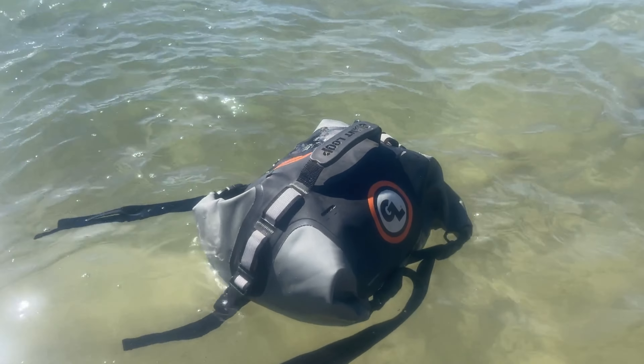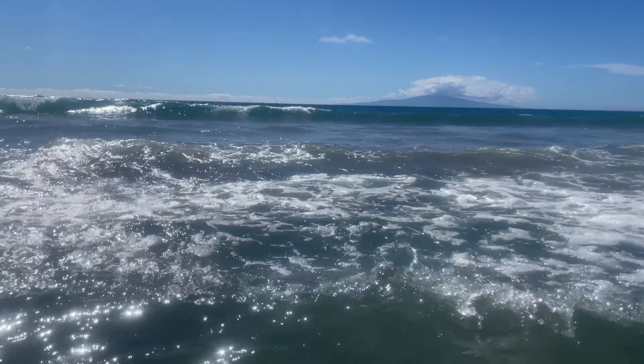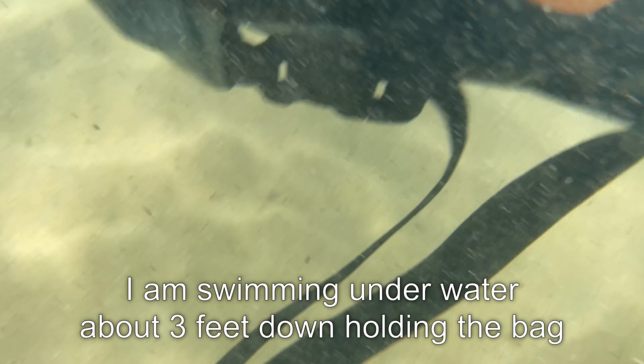Definitely floats — there's the first test. We've got kind of rough surf today, three or four foot swells. It's also coincidentally a good way to clean off your bag. I am purposely shoving it under the water in the waves. You guys wanted some wet weather moto camping — this is about as wet as I can get. Let's take this thing back to the beach and see how it fared.